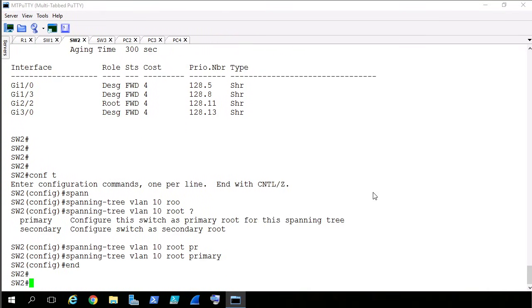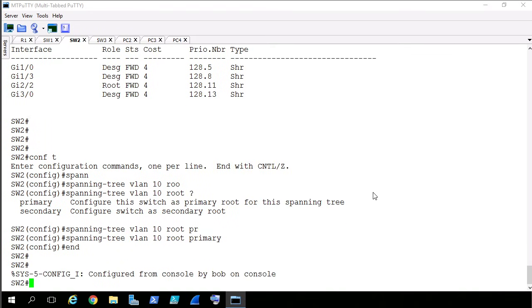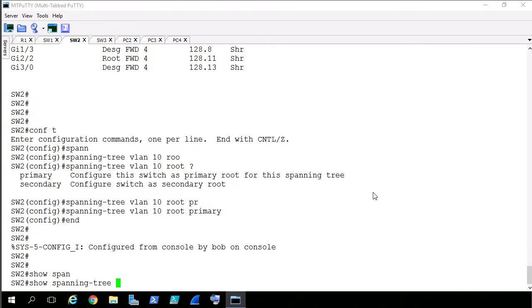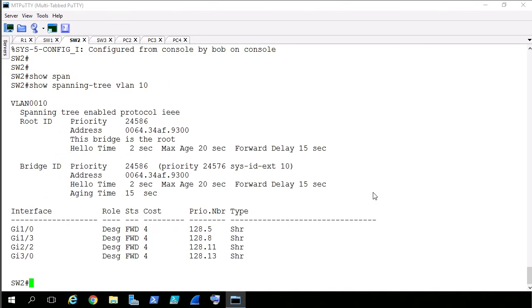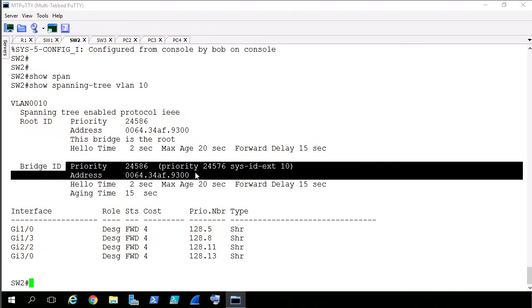Spanning tree doesn't take too long to reconverge. And as it's considering life, if we do a show spanning-tree vlan 10 now, check it out. For VLAN 10 on switch 2, it's saying, this bridge is the root. I just won because I artificially lowered my priority based on that command you told me to. I went lower than the winner, and that made me the new winner. So it's advertising in BPDUs that it's the root, and it's also advertising its own information. And because it's the root, this is going to be the same information. And you'll notice now it's forwarding on all ports.